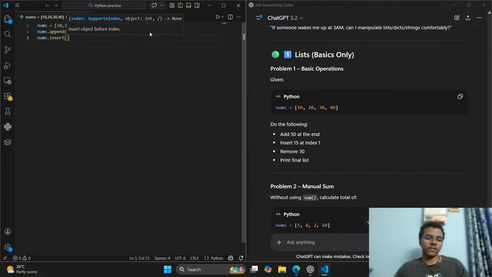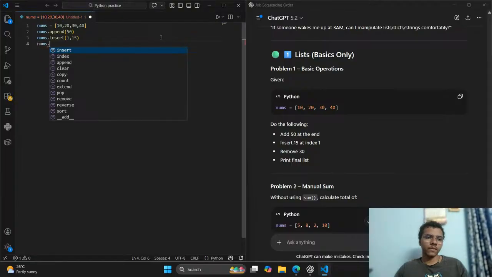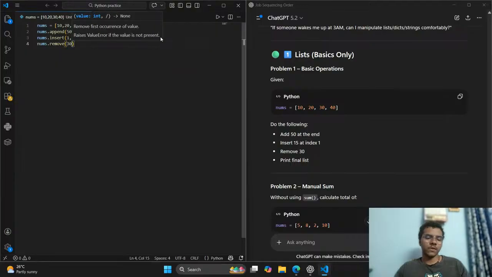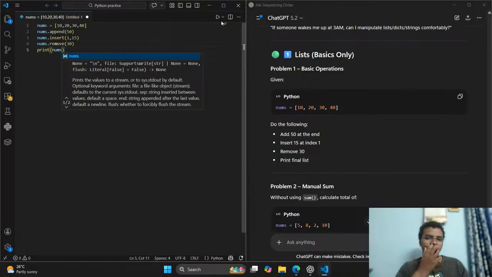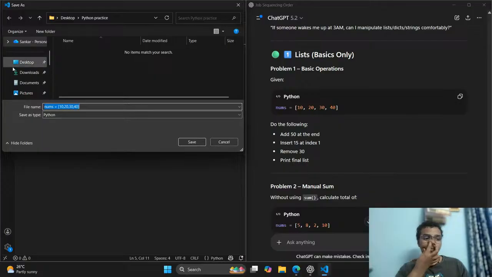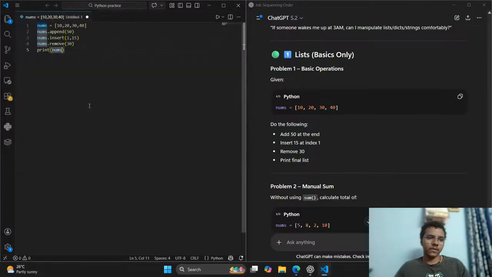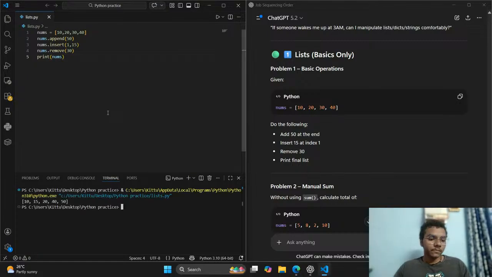Okay, 1, 15, I guess. Nums dot remove 30, print nums, yeah. And this, okay. 10, 15, okay.